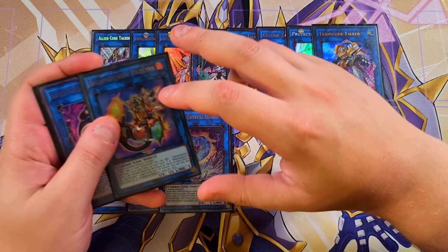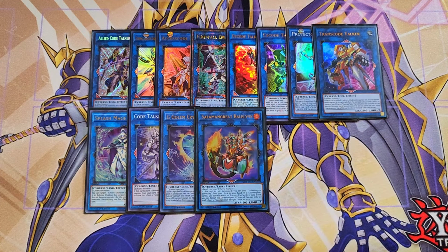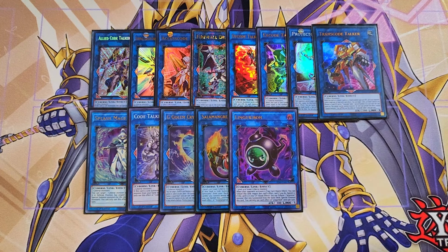A single copy of Salamangreat Baylynx. Baylynx is only played in this deck for its Link arrow, which is why I like playing this card in the build, as it has a single downwards arrow and makes it very easy to help us Link Summon off our opponent. And then a single copy of Linguriboh. Linguriboh is great because this card helps us counter trap cards, plus it's really easy to make as the first Link Summon out of our extra deck to be able to summon out to our side of the field. This or Baylynx is usually the first card we make.